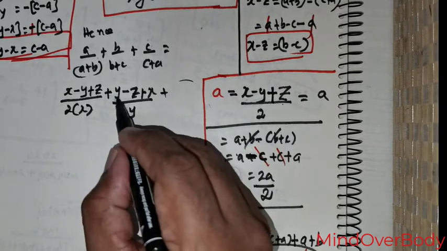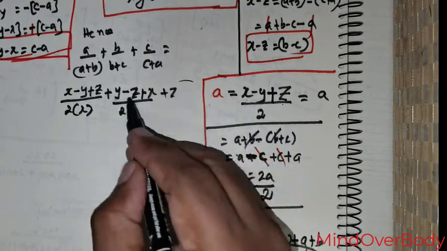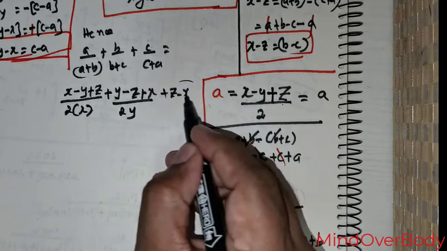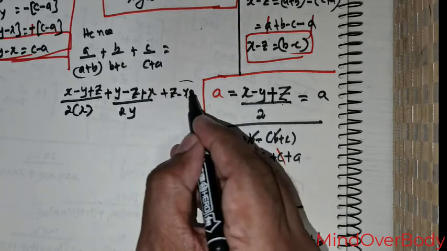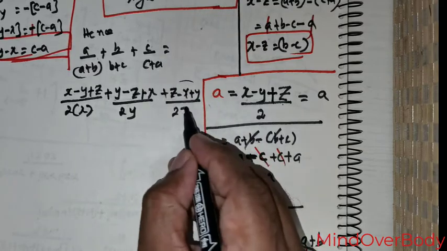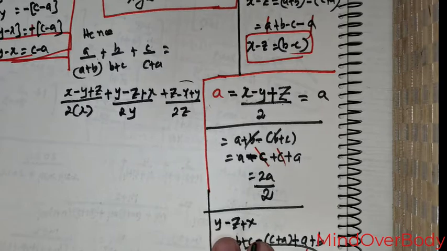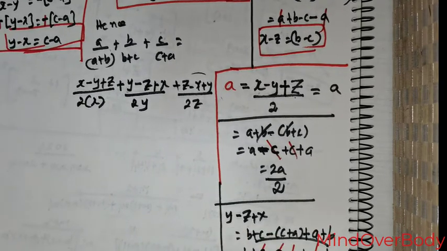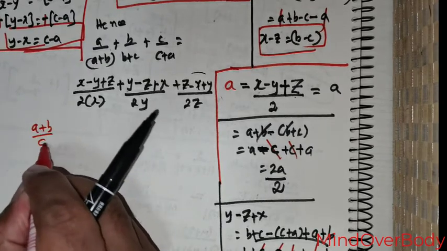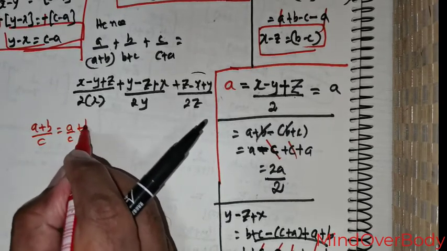So now we got Y here. Just shift by 1. That's going to give me Z. You got a Z, shift by 1. That's going to give me X. You got X, shift by 1. That's going to give me Y. Divided by 2 times C + A is going to be Z. So this is what I've got. Now what we can do is we will have to use some algebraic concepts. So what are the algebraic concepts? Now suppose you have (A + B) divided by C. You can write it as A over C plus B over C.